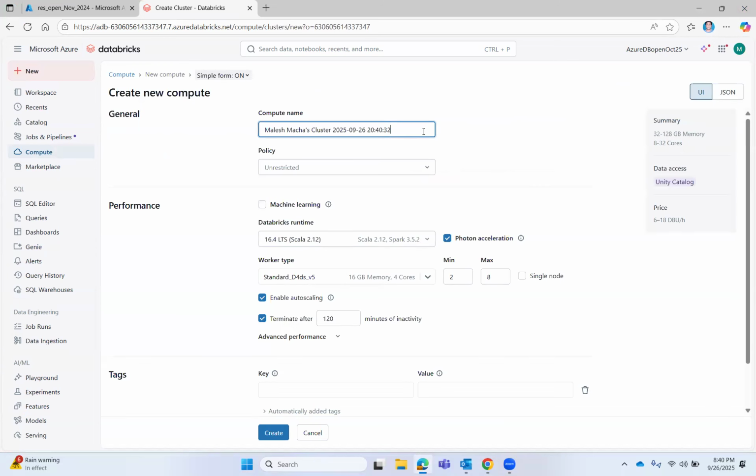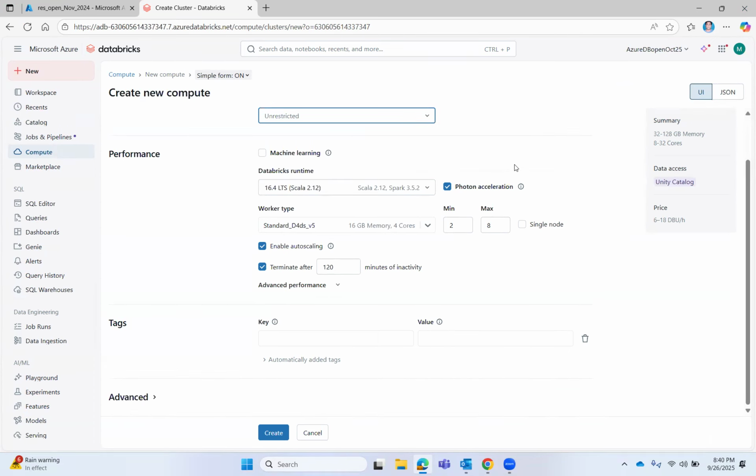Okay. So here we can type in any name, and here you can keep the same unrestricted. And here you can see some of the things like Databricks runtime and minimum and maximum worker nodes. As I mentioned, we can keep the minimum and maximum worker nodes that are required. So depending on the size of the data, it will use the worker nodes in between the minimum and the maximum.